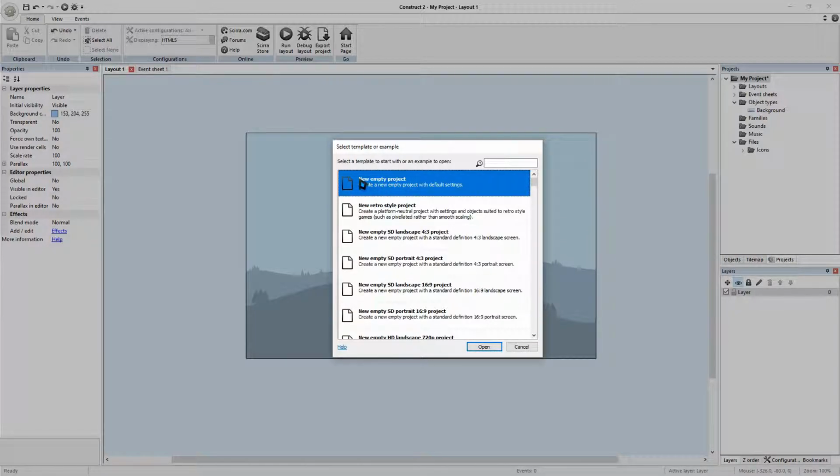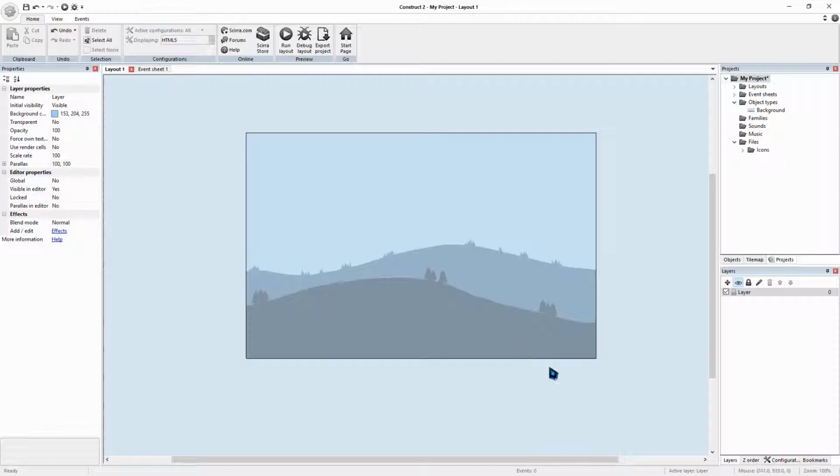You can either choose a new empty project, or what I have done for you is supply the project, and the links are down in the description box below, so feel free to download those and open them up and follow along with the project.